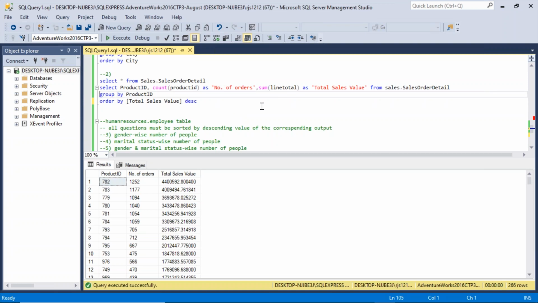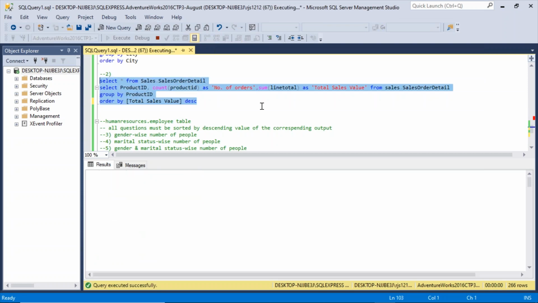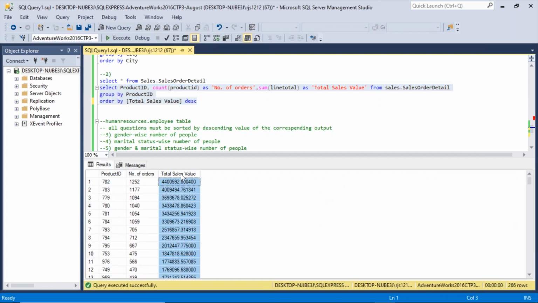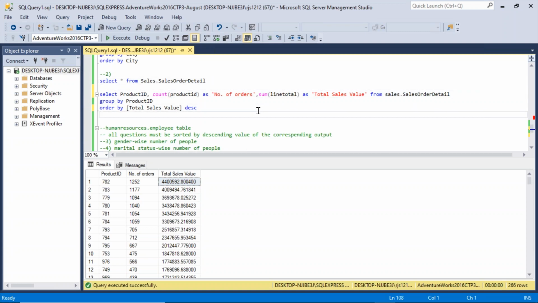Okay. See now guys, what I've done is I have just done an order by in descending order of the sales value. Alright. Oh sorry, this much. So I have this data in descending order of sales value. Now what I want to do is filter this data.